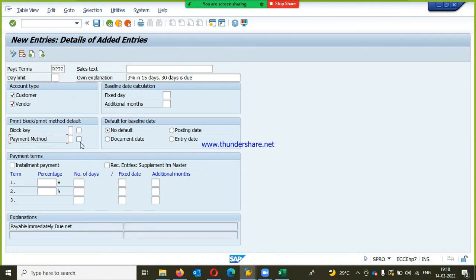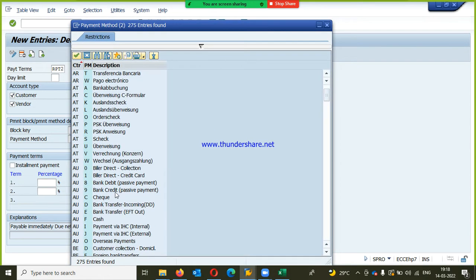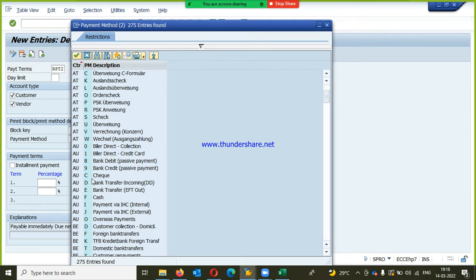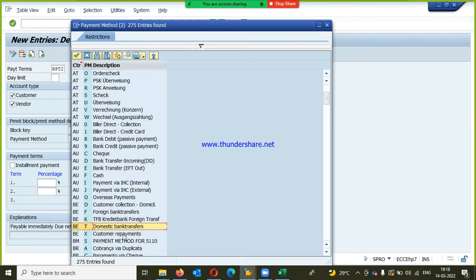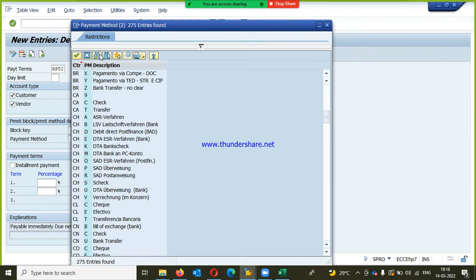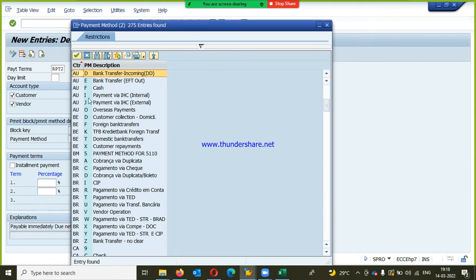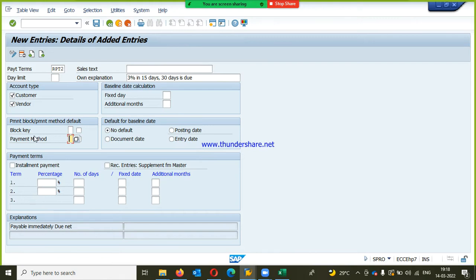Here you can mention what type of methods we are using to make the payment. See, check payment is there, and bank transfer is there. Yes, T. So this is some other language. Again, we are not going to assign it here. At the time of creation of vendor, I'll show that one.